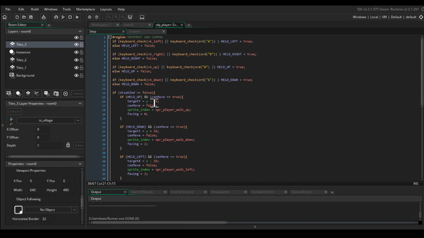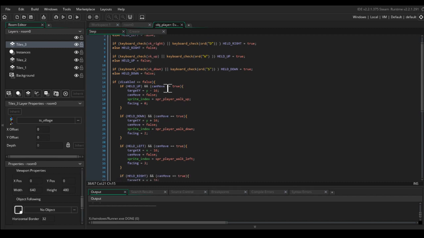So this is the step event of the player. It's my movement code that I did in my movement tutorial. I'm not going to explain too much about it because I've already done a tutorial on that. I'm just going to show you the code.